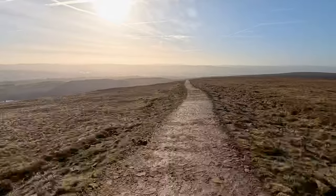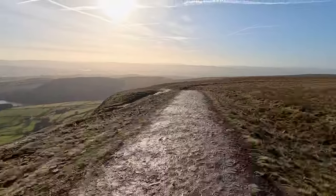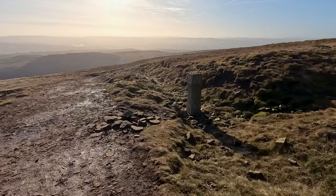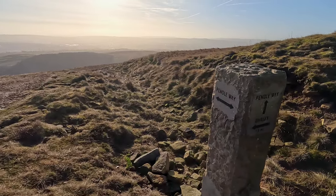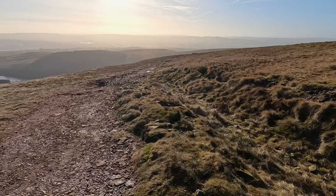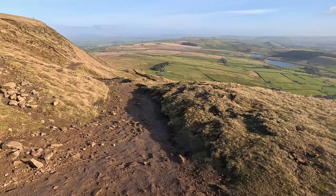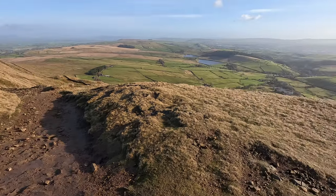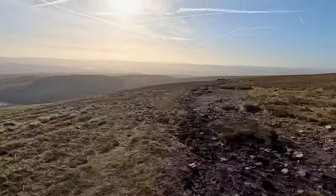We follow this wide path down for just over half a mile until we reach the Pendle Way marker, where a wide gravel track heads back diagonally left that we used on our Pendle Hill short route from Barley video. Ignoring this track back diagonally left, we follow the Pendle Way marker straight on, keeping on in the same direction that you were walking. You then quickly pass quite a large cairn.